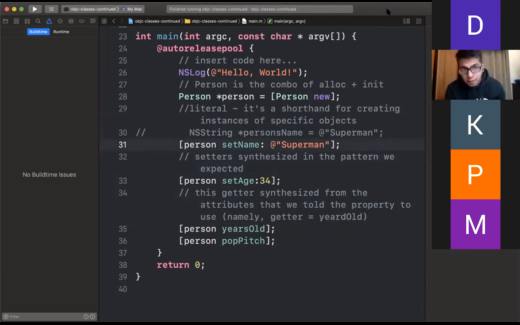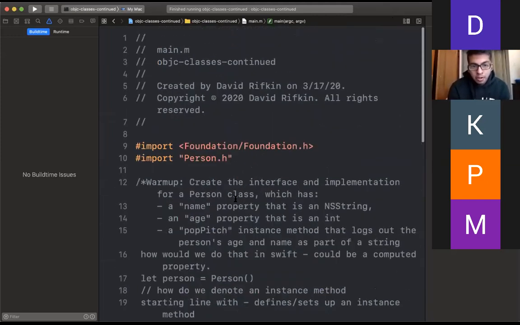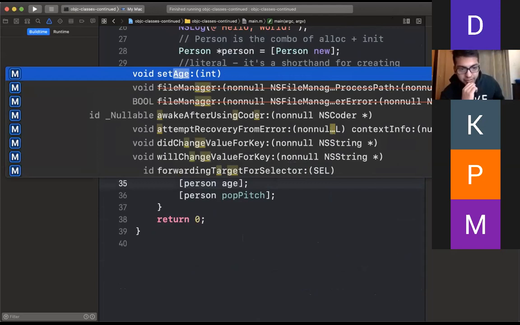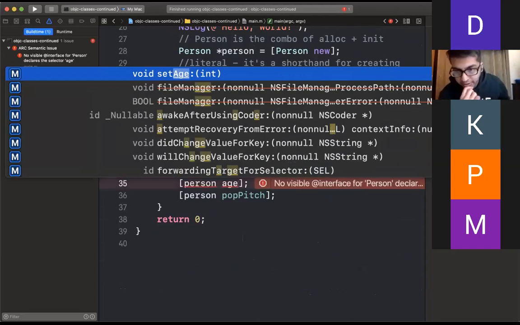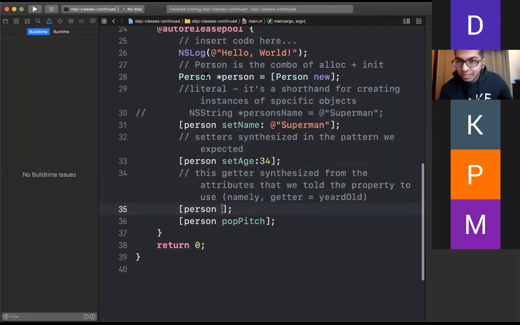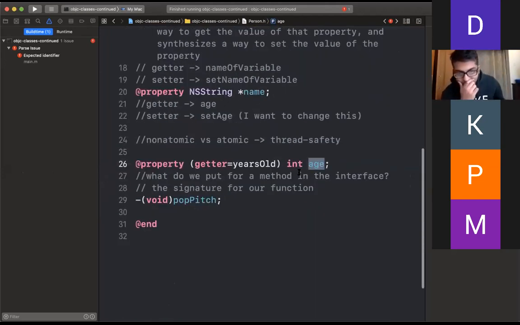Does that mean years old doesn't make a difference or show up anywhere? Well, here where we are using person and using its interface, we're using years old here. We don't have age. So when we have an instance of a person, looking at its accessors, the getter and the setter, even though my property was called age in the interface, when I go to access it using a get, I can't just use age.